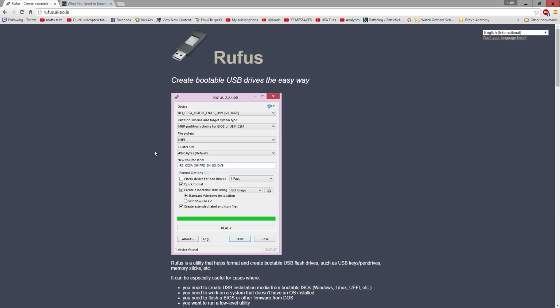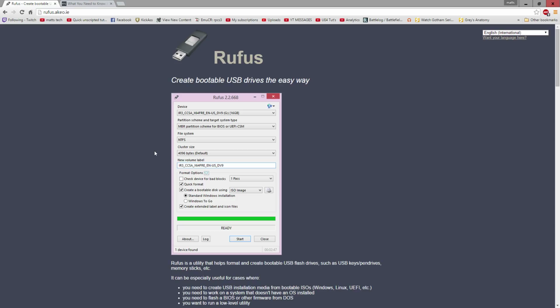UEFI is the new standard of PC booting. Okay, it allows you to be more interactive with your hardware. It allows you to get the full performance out of your hardware, period. And the drivers that are built for UEFI are just better. They perform faster. They have less errors. Even Windows has less errors on UEFI.